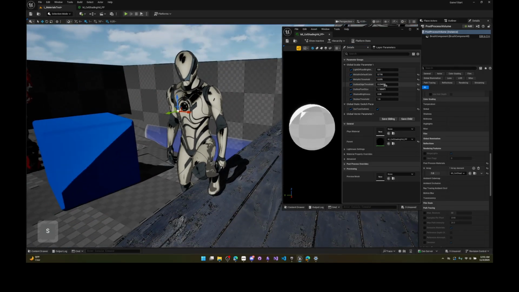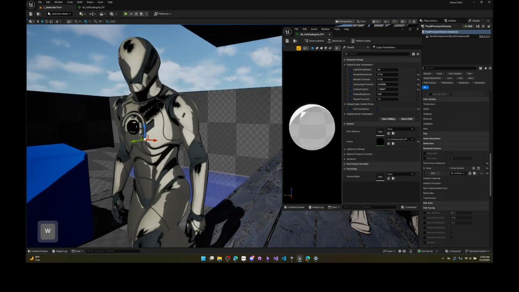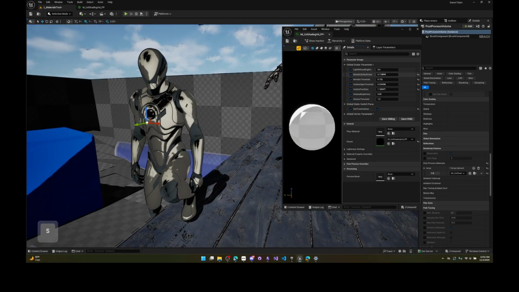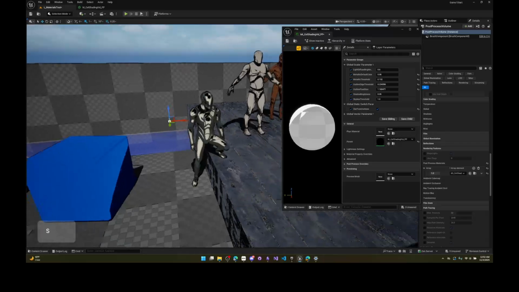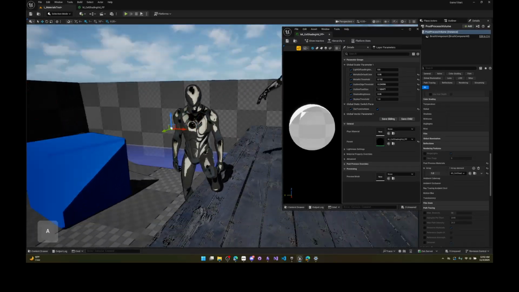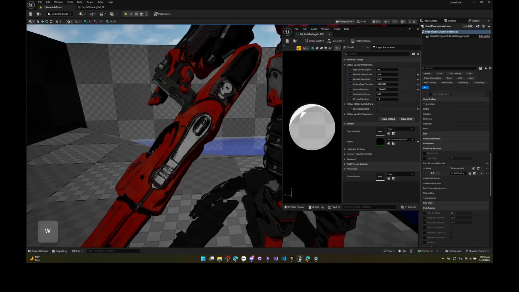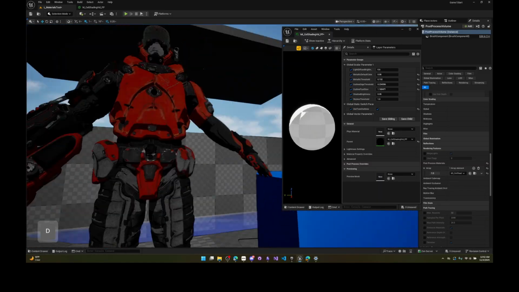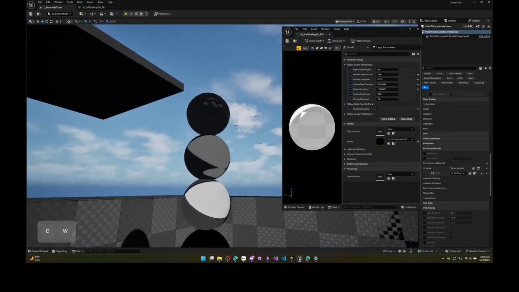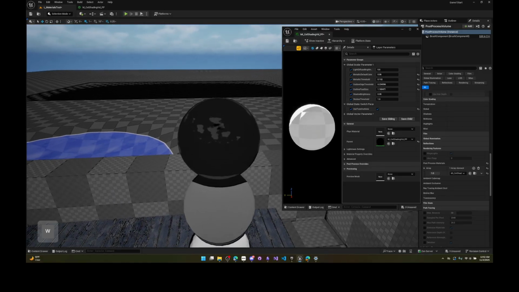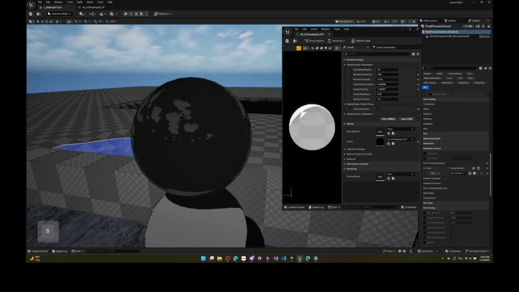Yeah, maybe too much on the metallic threshold actually. I don't know, maybe I want a little more shadow like that. Yeah. And then yeah, it's kind of cool. So then it looks different as you move around. Let's see what it looks like on here. Yeah, it's not terrible. Okay. And can we see our chrome? Yeah. Okay.